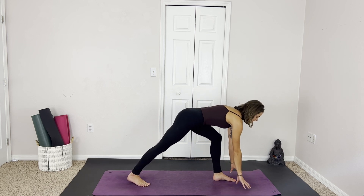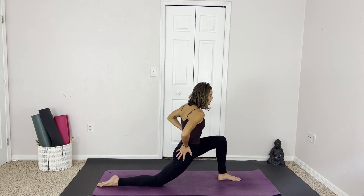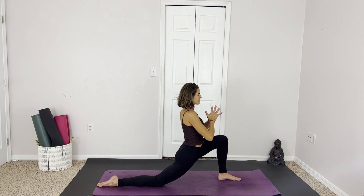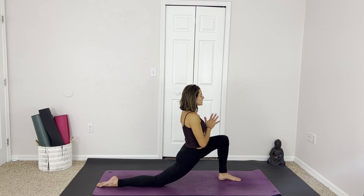And then we're going to bend that knee, release the fingertips to the mat, and come into a low lunge. Finding our alignment here — knee over ankle, squaring the hips. Inhale, reach the arms up. Exhale, palms meet. Send the hips down into the mat, bringing hands to heart center. Really pressing the hands together here, feeling the energy in them, in yourself. Big inhale through the nose, and exhale, sink into the hips, opening up that right hip flexor. One more breath.